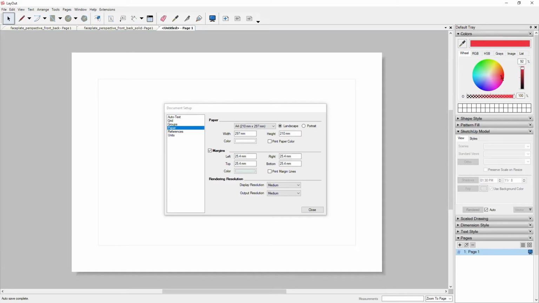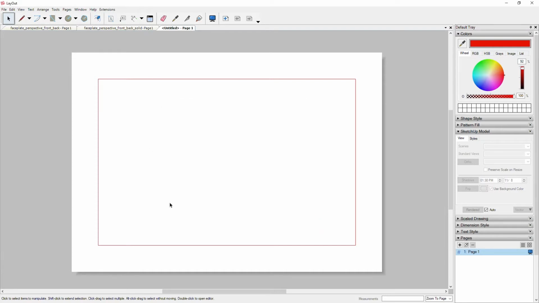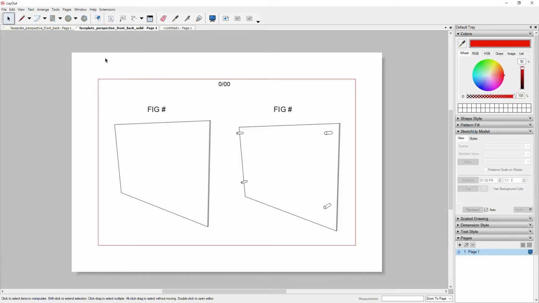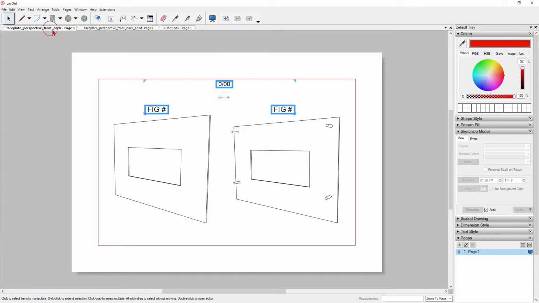And I like to use red, double click that to apply it. Change your display resolution high, your output resolution high, click close. Whoops, it didn't apply. Let's try that again. High, okay, close. So now you see it. And now again, all we're going to do is copy this out, Control-C, and I'm not putting my cursor anywhere, I'm just hitting Control-V. Bam. Absolute consistency between the documents.